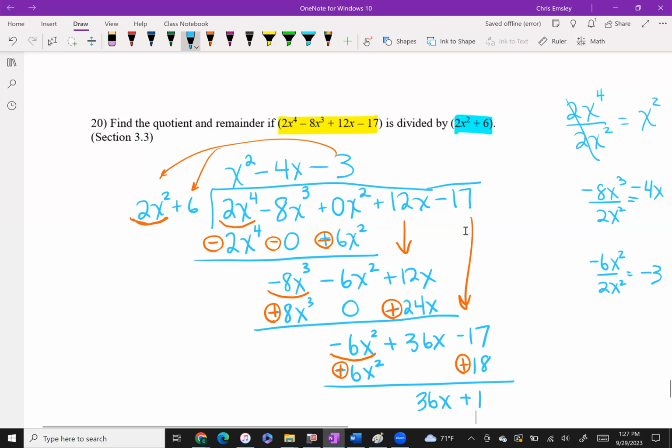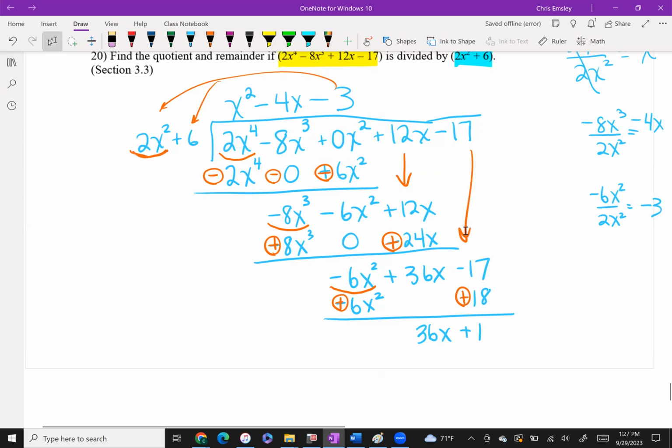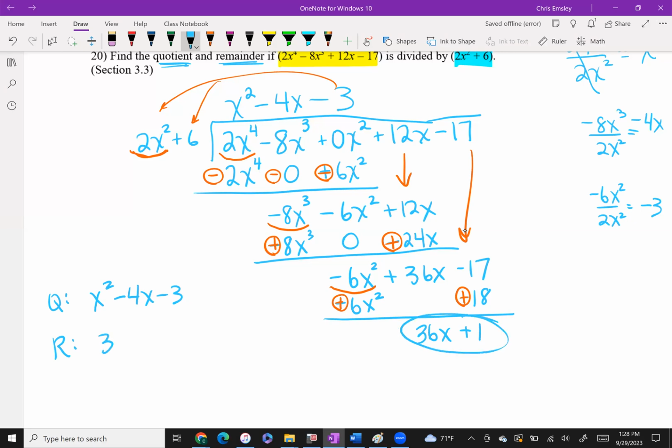Now in WebAssign, we wrote this kind of as all one continuous answer. Here it's asking separately for the quotient and the remainder. The quotient is the result after you've done your division. So our quotient is x squared minus 4x minus 3. And our remainder is, surprise, the remainder. So that is just 36x plus 1. It didn't ask for a single result where you take the remainder and put it over the divisor. So we just write those expressions as two separate answers, quotient and remainder.